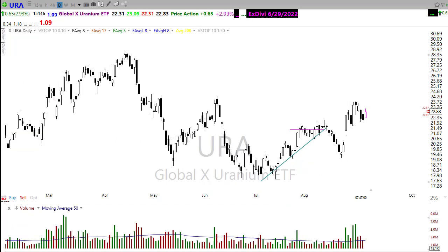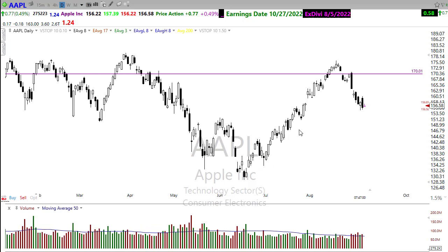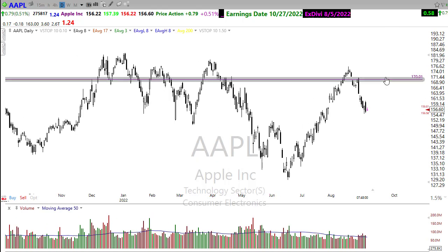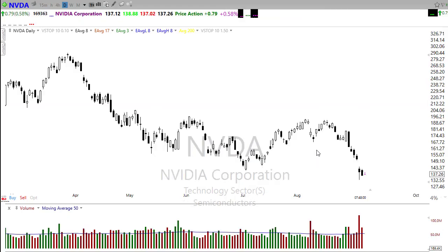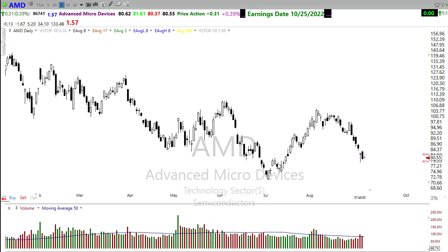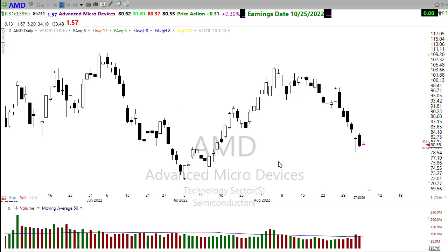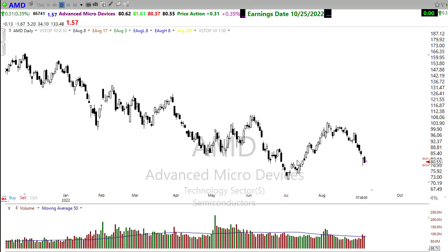When it comes to some tech, Apple got a nice report that they're doing a little bit better on their advertising than Google and Meta right now. But I would watch some of these guys as we rally back up and hit some resistance levels in the chart - I would be watching some of these for the potential of some short trades. Stocks like Nvidia - any rally back in here I think sets up a potential short. AMD and the semis are really struggling here because of the ban on being able to sell to China and Russia. They're looking pretty ugly here and may set up potential short trades on any rally back.